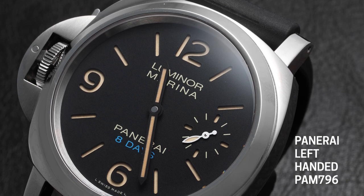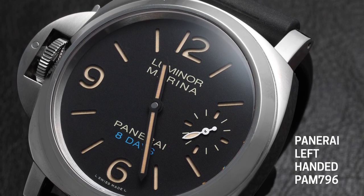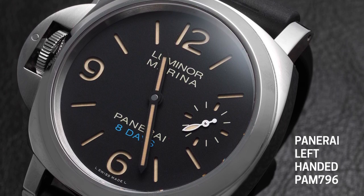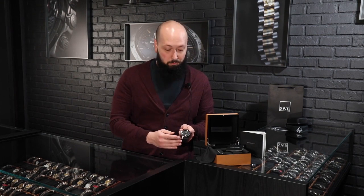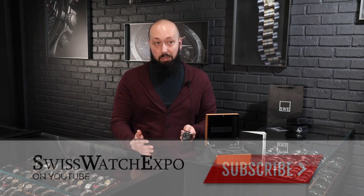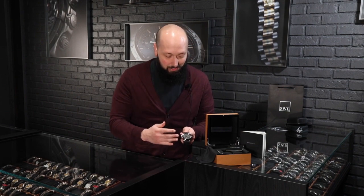And as a left-handed person, I've got to say, when you're shopping for Panerai, our options are incredibly narrow. You're basically looking at the Luminor, or you're looking at the Radiomir for the most part, if you're looking to forego the crown guard altogether. But if you love the size of the Luminor, you're going to have to look for a left-handed model. And the good news is, Panerai's been making this since the late 40s when the Luminor was invented, or at least released. It was meant to be a very practical watch, and the Italian Navy at the time had a lot of left-handed divers, because I don't know if you know this, but us left-handed people, we've been around for a while, and so they've got to make watches for us eventually.